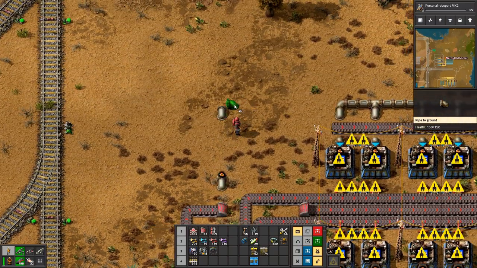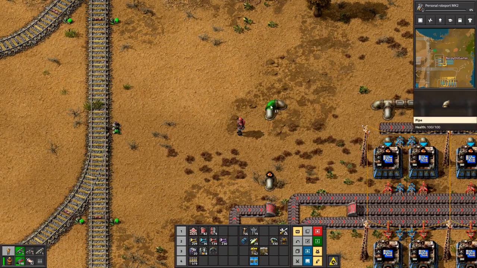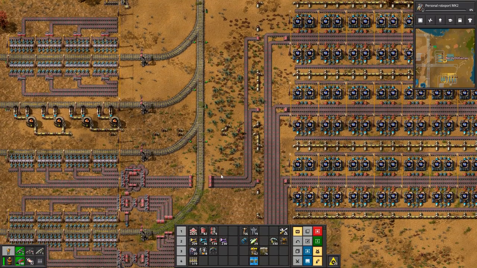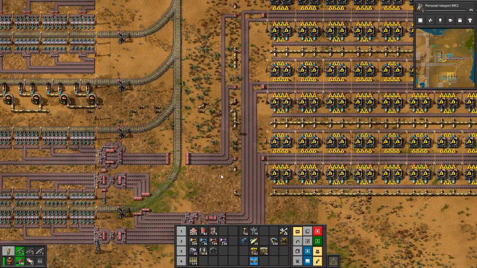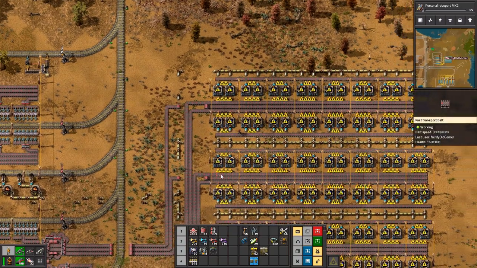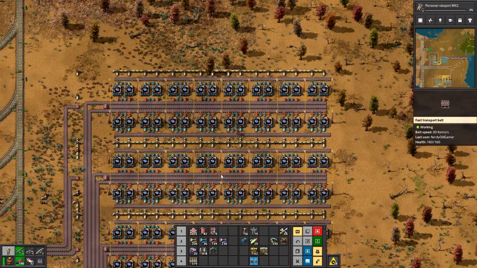Belt in the center. That's going to be for there you go. Okay. So that's everything hooked up there. Let's just make sure that there's pipe everywhere. I'm going to need filter inserters for this.